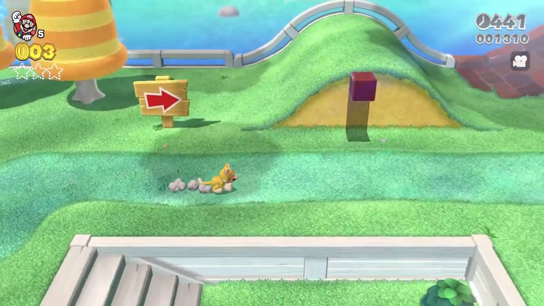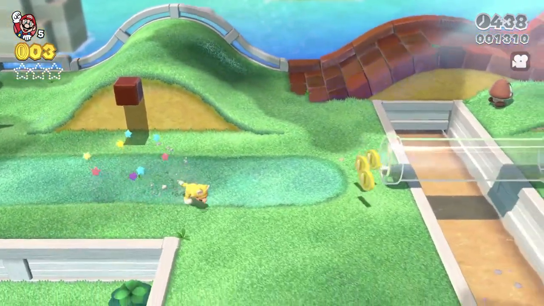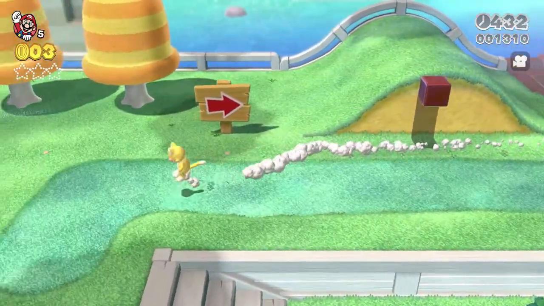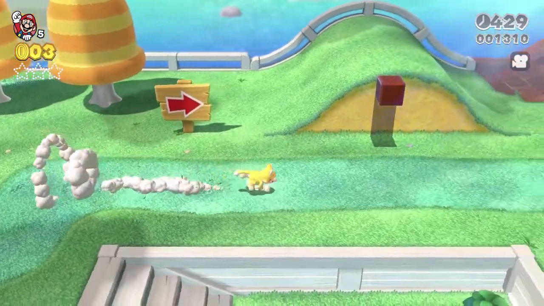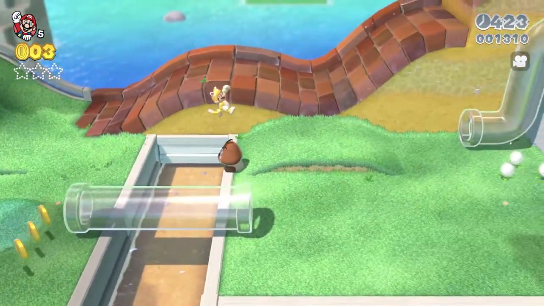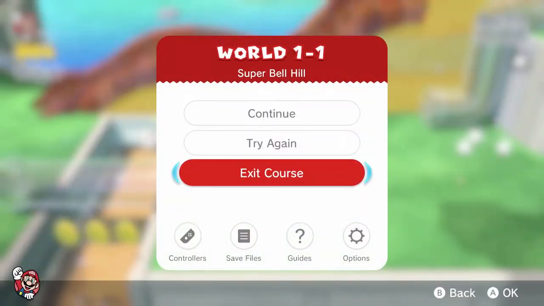Well, I'm a cat now. Yeah, you have to hold the Y button to run at a decent pace, or the X button. It looks like it's the same as Odyssey. X and Y do the same thing, A and B do the same thing. I don't know if I can configure that differently.